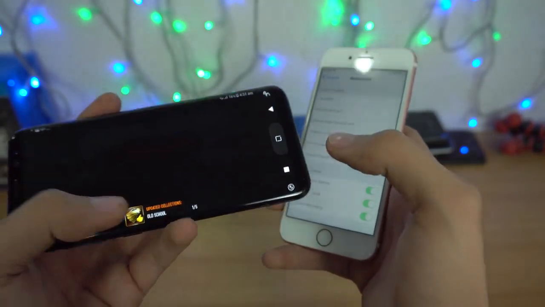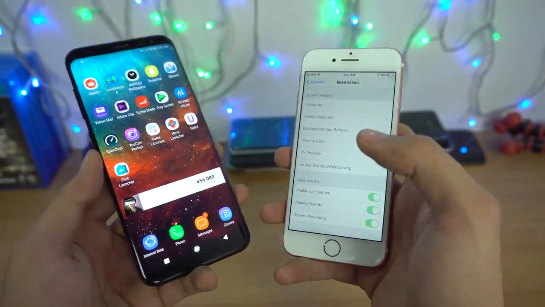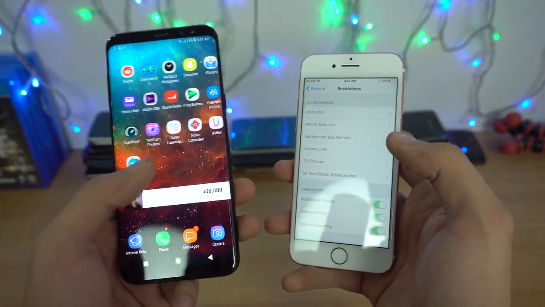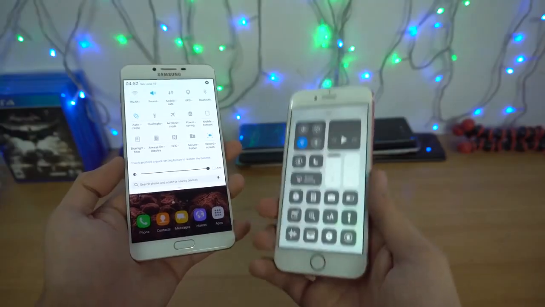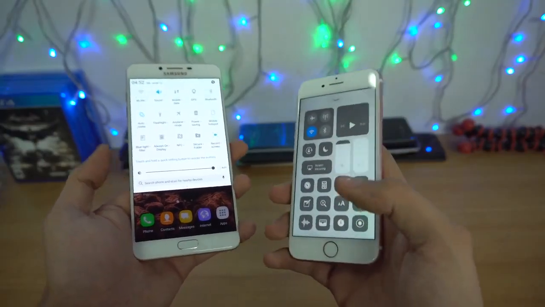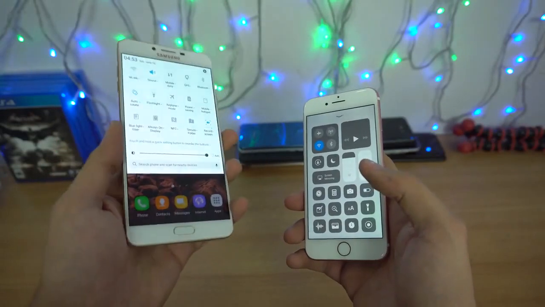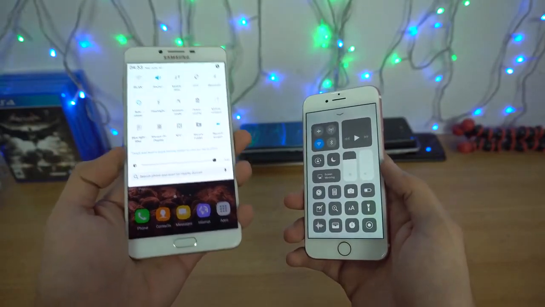I think it got in Marshmallow. I'm not exactly sure, but when Samsung debuted the Game Launcher, it had this option to record the footage. Also, having the separate screen recording button in the control center or quick setting area is something that was available on Android for quite some time, especially on Sony phones.